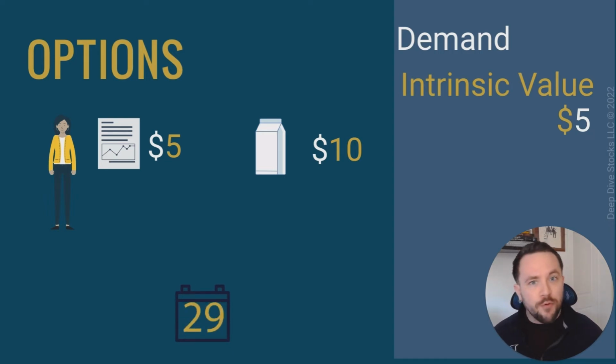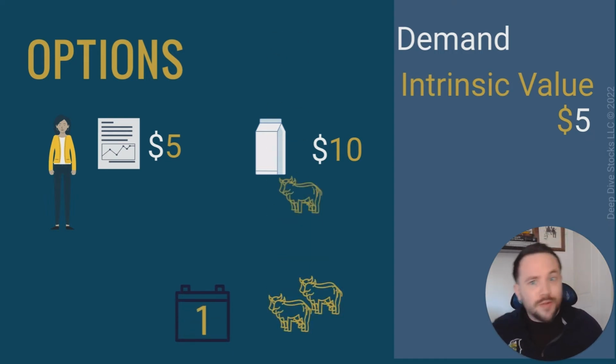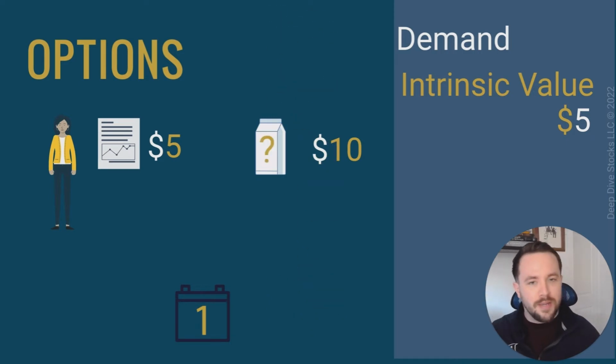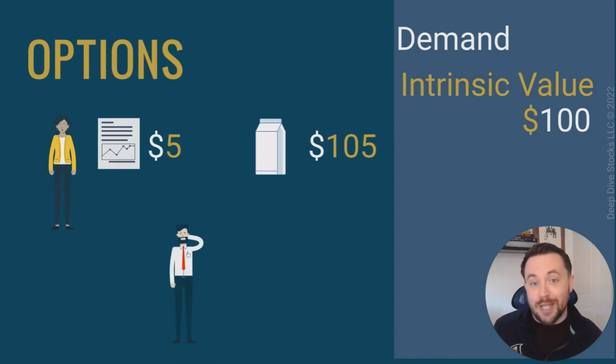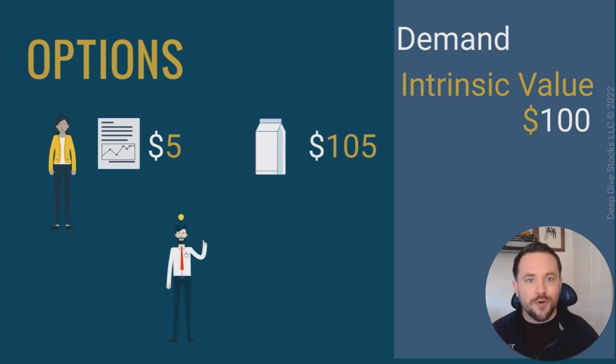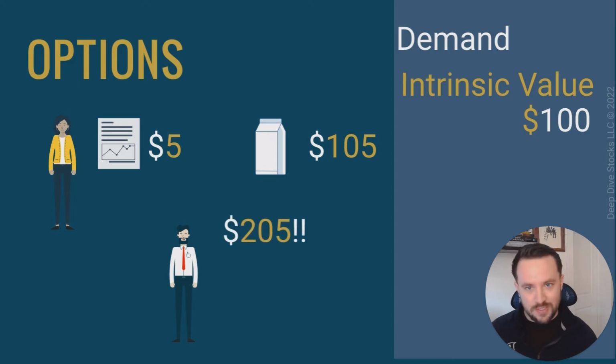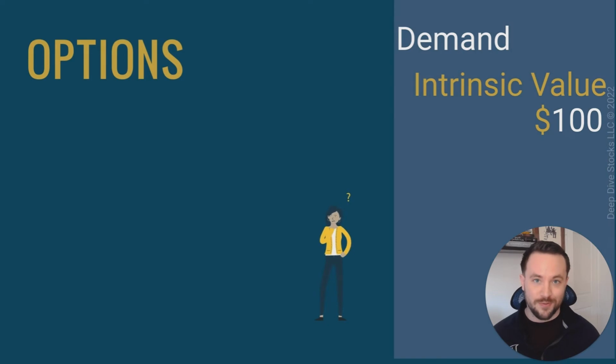But suppose a month before the coupon expires, news comes out that all the cows are returning to the moon, presumably to make more cheese. All of a sudden, there's a pretty grave concern: is there going to be any milk in a few days? This drives the cost of milk through the roof, higher and higher each day, as people are just running to the store to purchase milk. Now, suppose that Sally's nosy neighbor Neil overheard her talking about having this coupon to purchase milk for $5. Well, since milk is currently at $105 a gallon and is getting more and more expensive, he barges into Sally's house and says, I'm going to buy your coupon for $205.